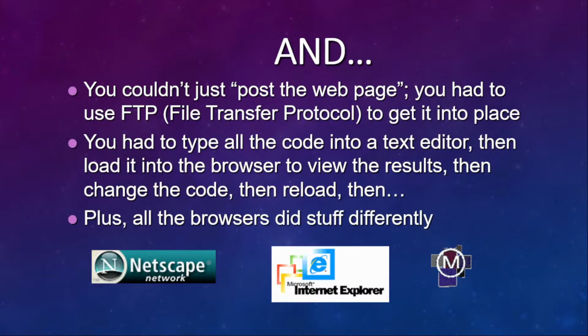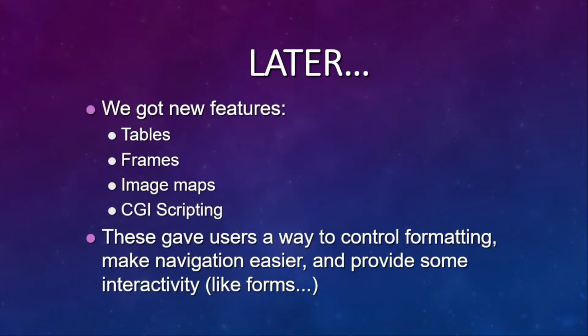Now we progressed and we started having file transfer protocol where we can transfer real life files to the website, right? We started having different kind of coding, and we started having text editor that will help us to code on the website. Then plus, the browsers came to begin to interpret our website for us. So if you remember the old Netscape, the old Internet Explorer and the likes, right? Later, it got better, right? Now we now get to have features like table, frame, image, maps, and CGI scripting, right?